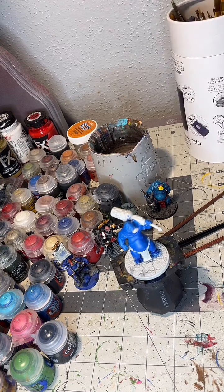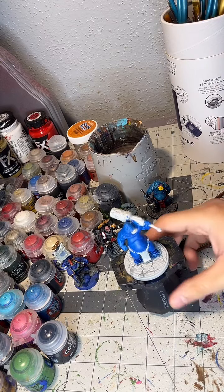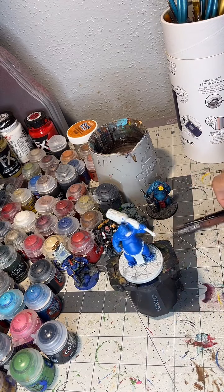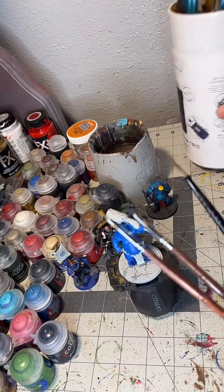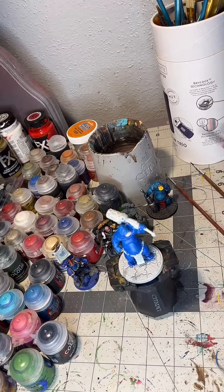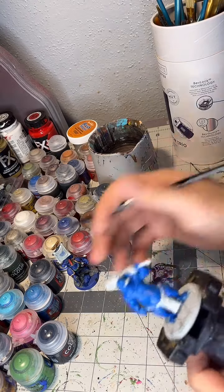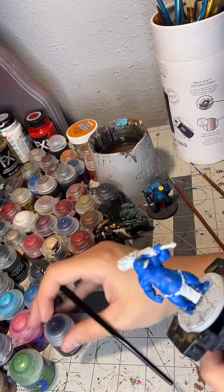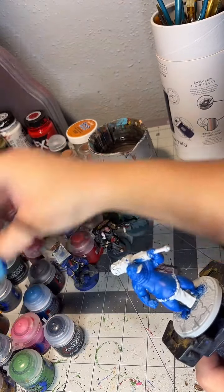All right. How's everybody's day going? So I think we got three good brushes here out of all of these. Hey there, how's it going? Just about to get started on painting. How's everybody's day going?